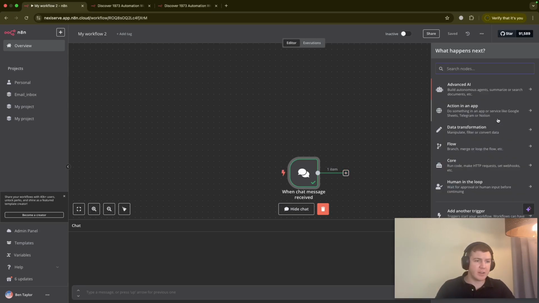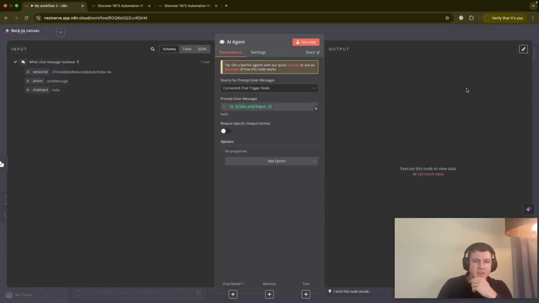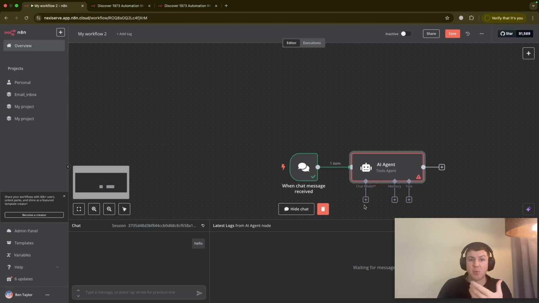Now you'll see that if you click on each of these, you have a ton of options. And so I recommend just jumping in, having a play around, see for yourself, to get a good idea of what's possible. But for this example, we're just going to put in AI agent. So here we are, select AI agent. If I go back out of this, we'll then want to select a chat model. So this is basically the brain of your agent.